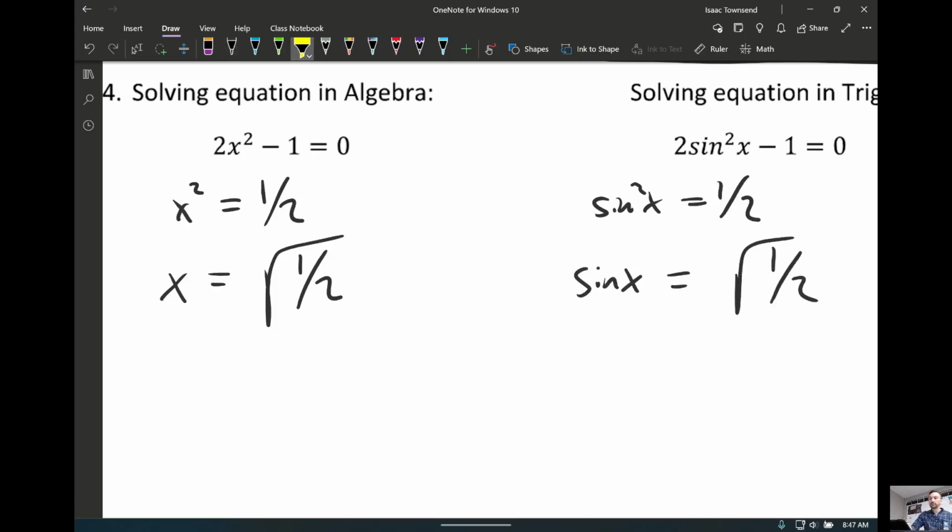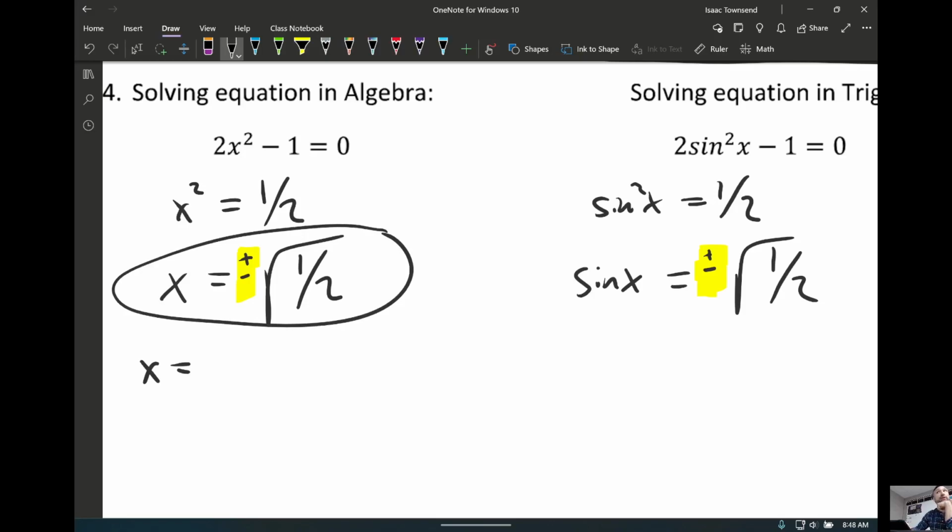Now, one thing I'm concerned about, and this is really important here, I know you've probably heard this hundreds of times, but people still make this mistake a lot. When you square root both sides, you have to do plus or minus. And we have to remember how to deal with this to make this look better. I guess in algebra you could probably get away with just circling that, but to square root a fraction is the same thing as square rooting the numerator over square rooting the denominator.